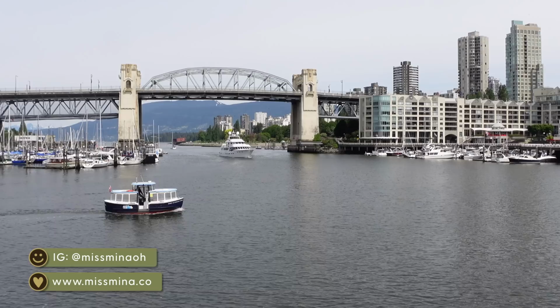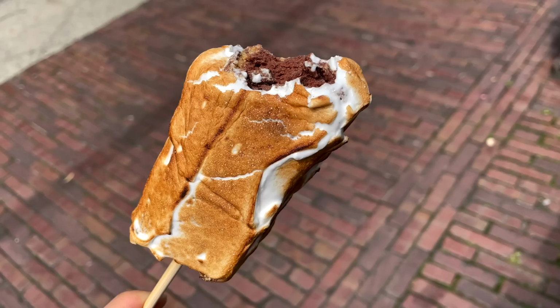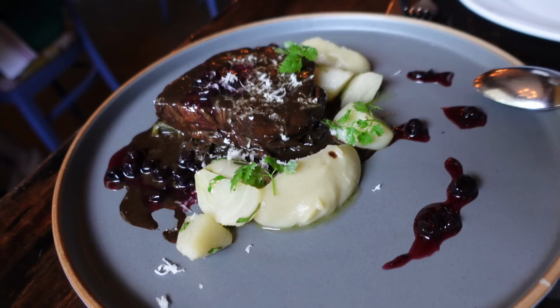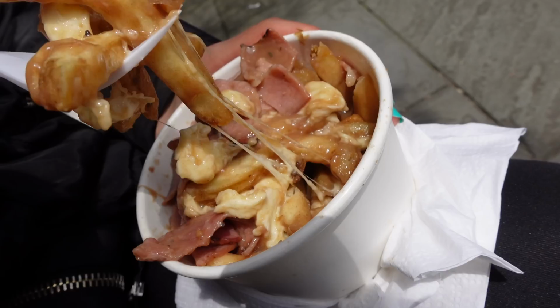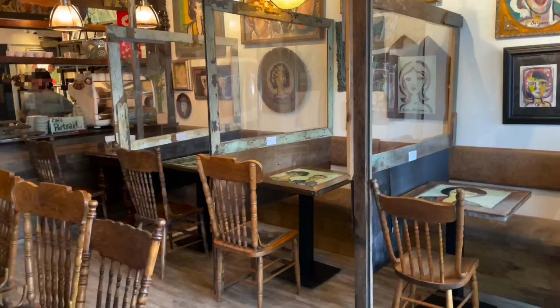I mean, there could be thousands of different outcomes, and our trip is just one of them. We're diving into the food scene. We're talking thick egg toasts, s'mores ice cream bars, Korean royal cuisine, a French corner cafe serving heavenly crispy croissant sandwiches. So many artfully prepared dishes. Let's not forget about poutine, from casual to fancy. Ooh, Vancouver has it all. There's also the VanDusen Botanical Garden, the 1,000-acre Stanley Park, a cafe filled with painted portraits.